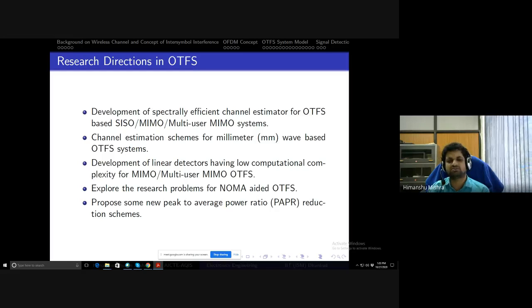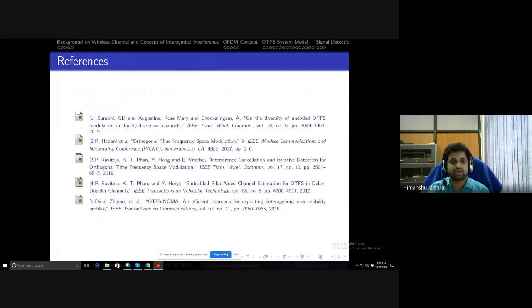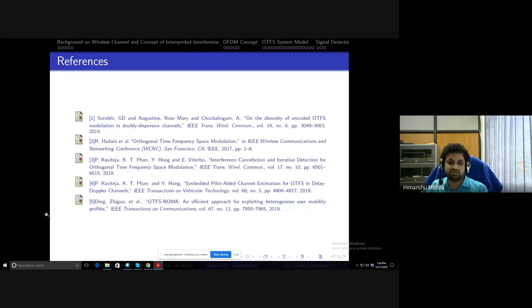People are doing some power allocation and detection schemes for the multi-user scenario. It becomes a multi-user scenario now, so how to detect? All these things you can see from the papers, where various research directions are there. Okay, fine. These are some basic references you can study. To start, my suggestion is you study the third paper and the first one. These are very basic papers to start the research. After that, you can decide what directions to go, and you can also study our papers that I have shown. Okay, thank you for this.